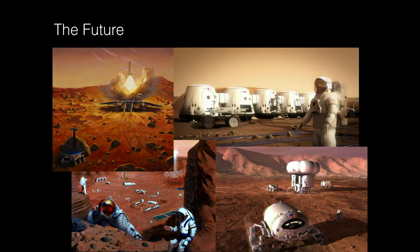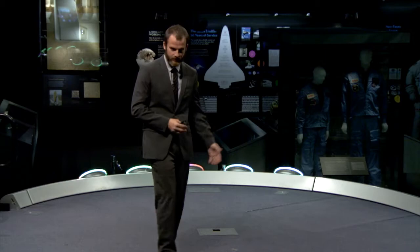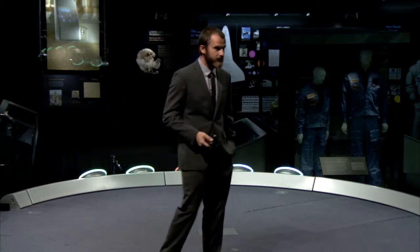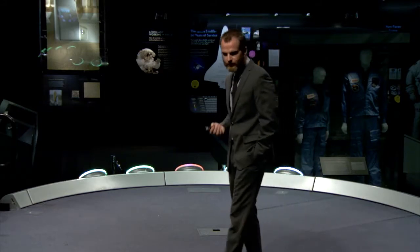As we look to the future of Mars missions, we start thinking about robotic missions, ones that we would use to go and collect rocks on the surface of Mars, or soil samples that we could ultimately bring back to Earth for better analysis. Perhaps demonstrations that we'd want to send to the surface of Mars to show that we could take the carbon dioxide of the Martian atmosphere and distill it to make rocket fuel that we could use. Perhaps to land a greenhouse on the surface of Mars to see if we could grow plants in the Martian environment. And ultimately, of course, as we cast our eyes to the horizon, we start thinking that we want to put humans on the surface of Mars.